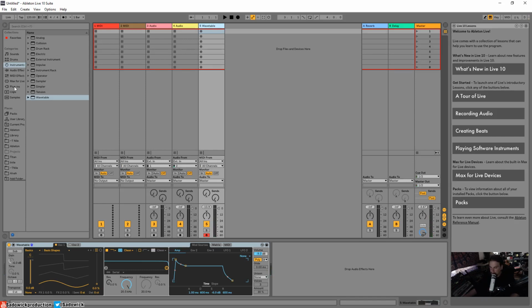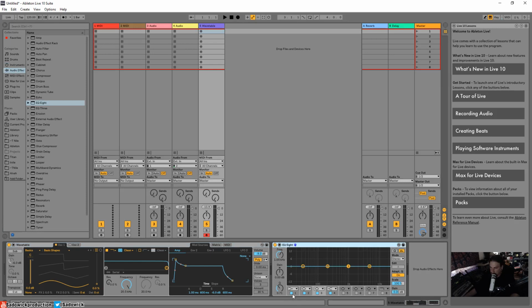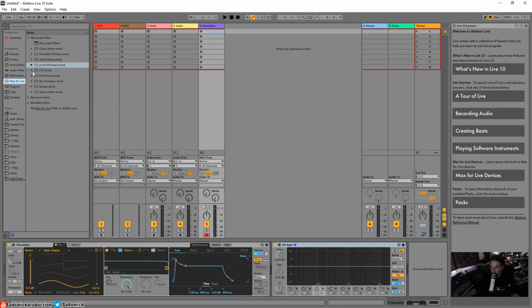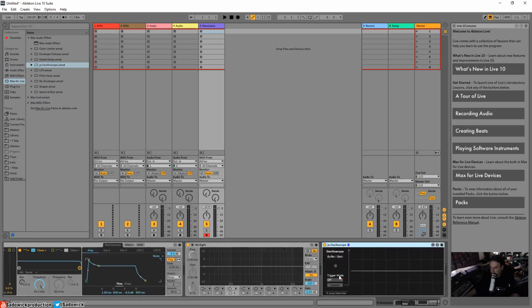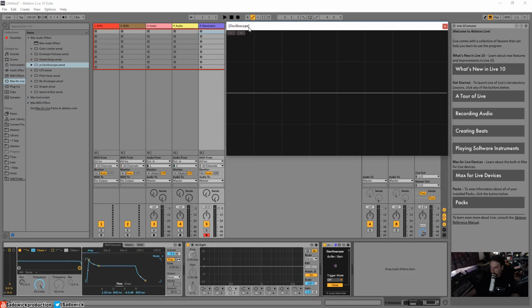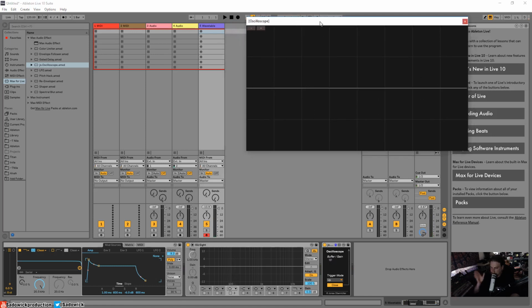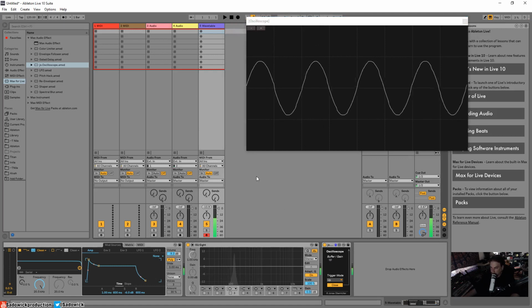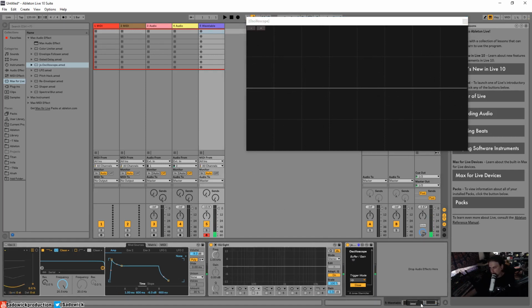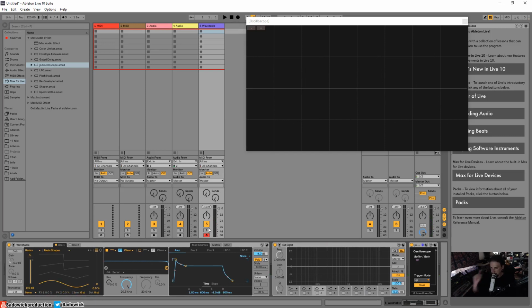With that being said, I shall engage a teaching device. You can do this if you'd like, but what I'm doing is putting an EQ8 on so I can look at the spectrum of what's going on. And then I'm going to insert a Max for Live device called the oscilloscope, expand, and let's see, I'll go trigger up. All right, we're good. So just so you can visually see what's going on, up here is the oscilloscope, down here is the spectrum. And there you go. So let's hop to some synthesis basics.